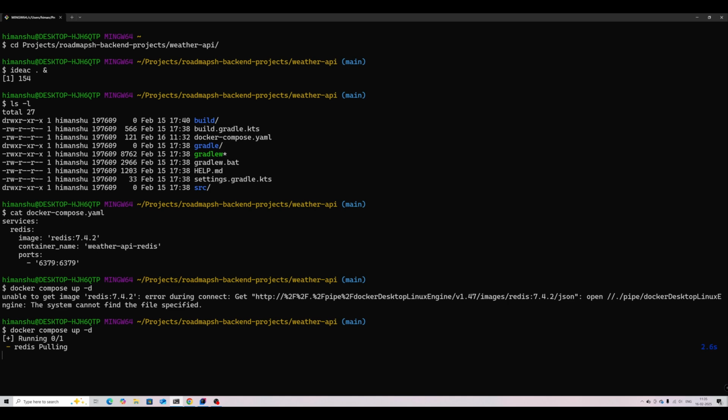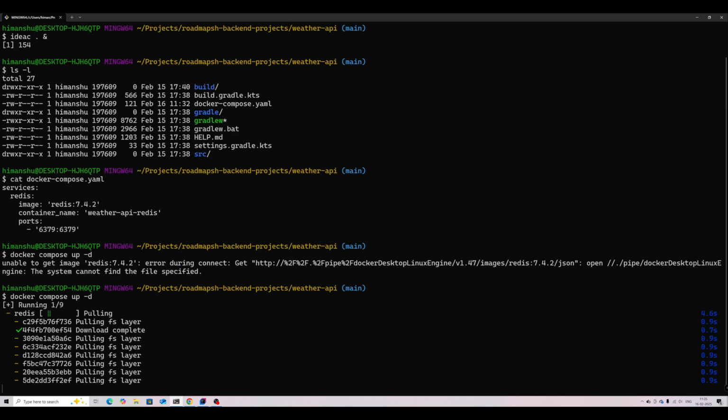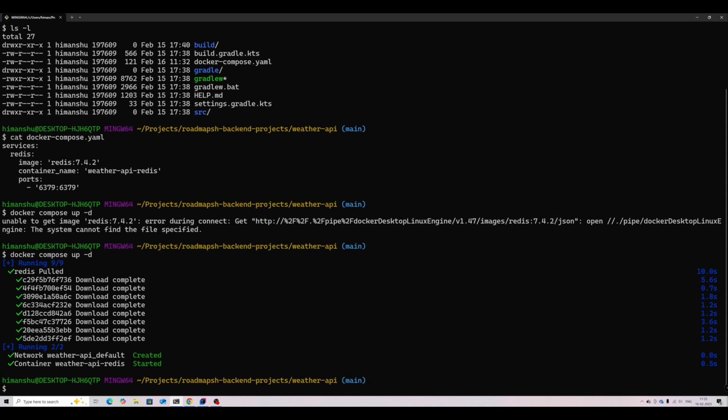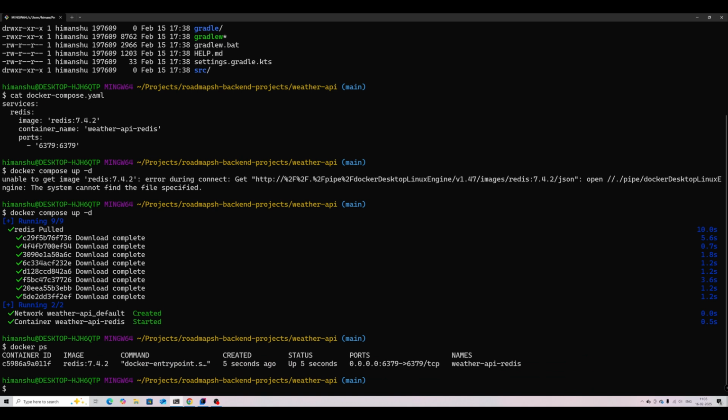So it is pulling the Redis image from Docker Hub, and the next time it will just use the cached image. Now it is working. Let's say docker ps. So we can see that the port mapping is here. This is the name of the container which you defined. If we did not specify the container name, it will choose some name for us.